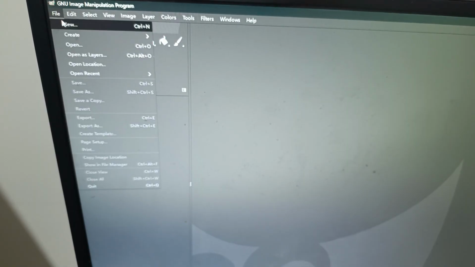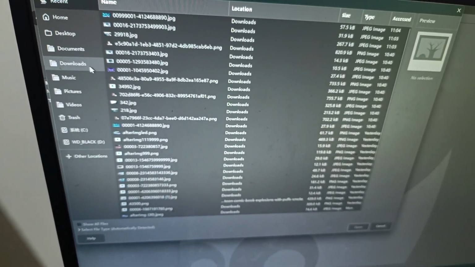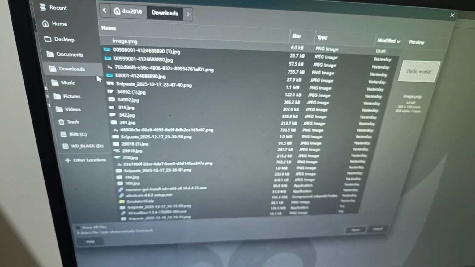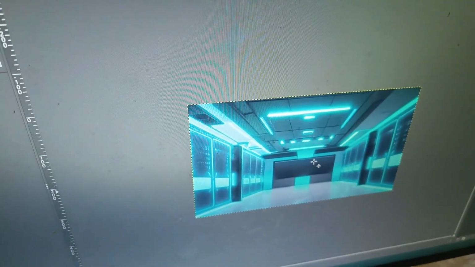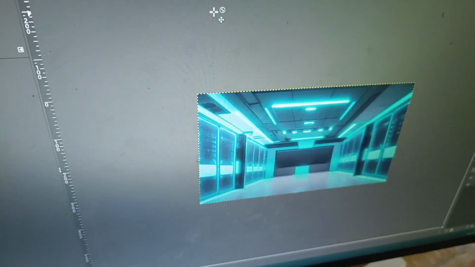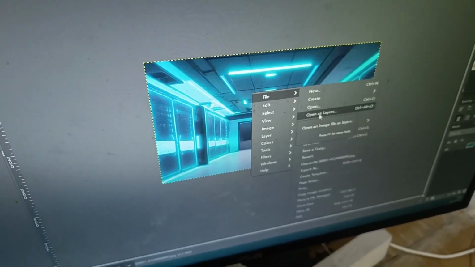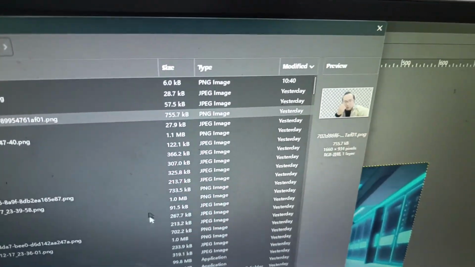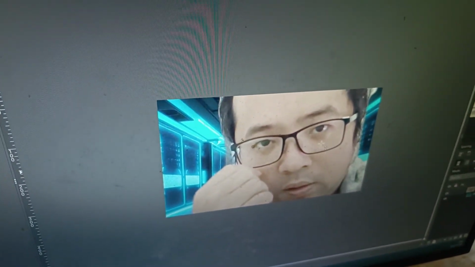For example, I want to open a file right now. Then we select our folder. We choose a picture. Click to open. This picture is out. Then I use a picture overlay function here. Click to fill. Make a layer. Add image. Then we add a still image of the human face. Okay? So this is super big.